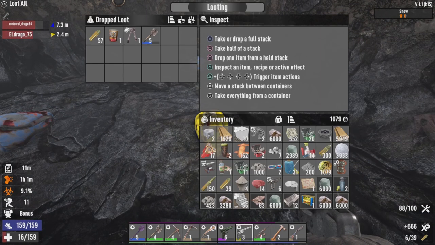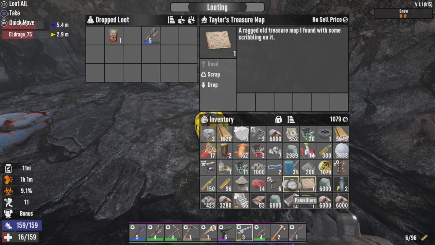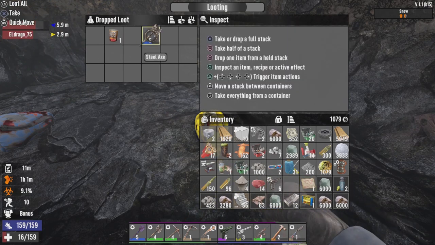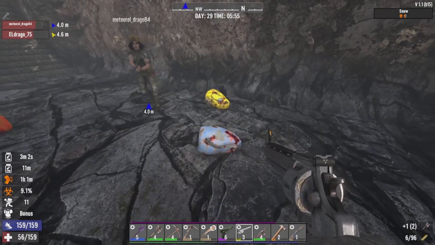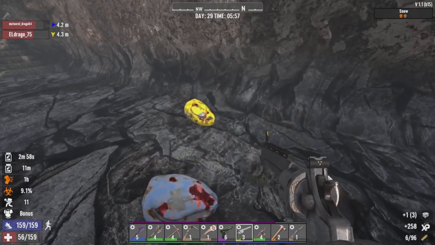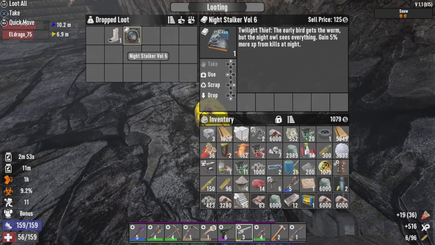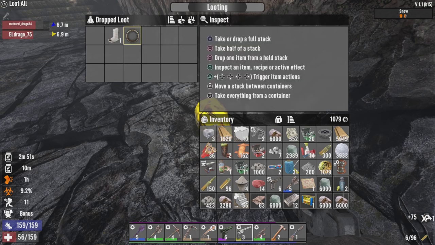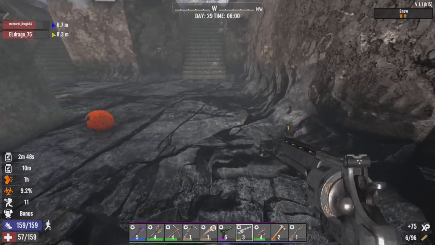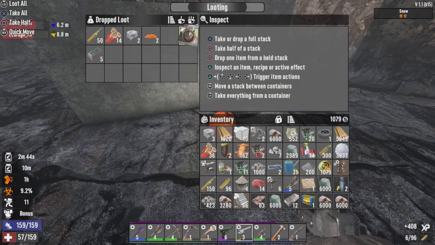Lots of good stuff here, though. Bipod schematic. Ooh, tier 5 steel axe. I'll grab that. Urban combat, iron shovel. Are you serious? Night Stalker Volume 6, the 5% more XP at night book. That's what I'm looking for, grace level 300. Oh well.